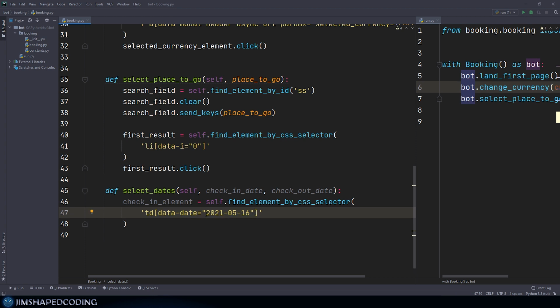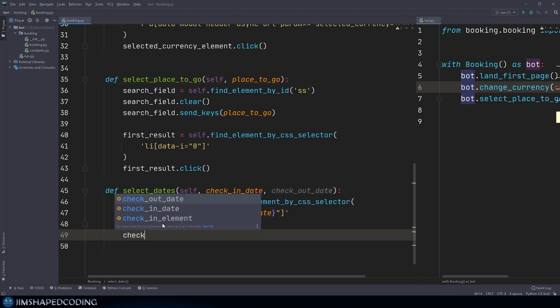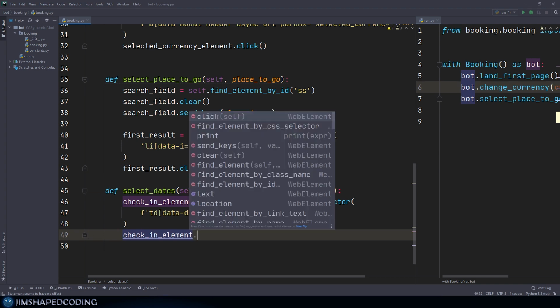So now you can see that this date is hard-coded in here, and I'm just going to use a formatted string and replace the hard-coded value with the value of check-in date, which we receive as a parameter. And then it totally makes sense to go down and say check-in element dot click.